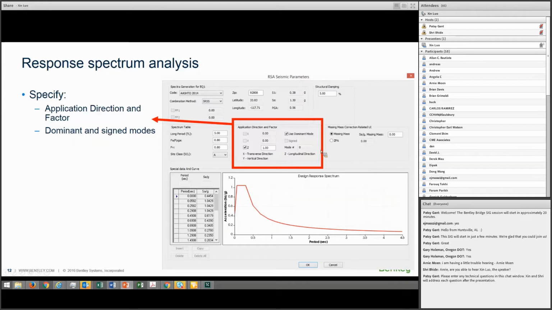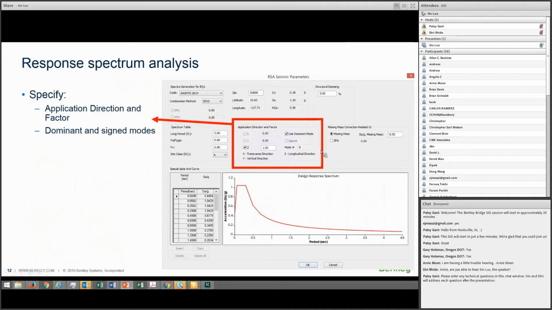Also, there is an option here that shows you can choose the dominant and the sign options. Those 2 options may be used in the input file to produce the signed output. If more than one direction is applied, the mode shape number is needed in order to use the sign.